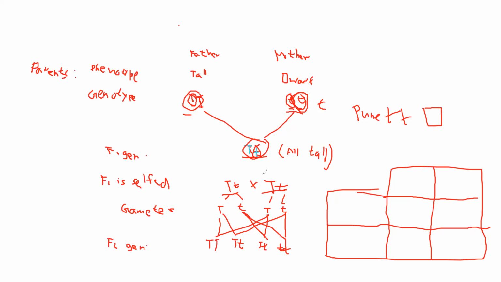This happens because the allele for dwarfness is included in the F1 generation, but it's not expressed, because capital T is the dominant trait. It is basically nullifying the effect of the recessive trait. But when you cross this again, you find a homozygous small t. Both of the alleles are small t, so there is no dominance here. Both of them are the same thing, so it will be short. So you have tall, tall, tall, and short, dwarf.